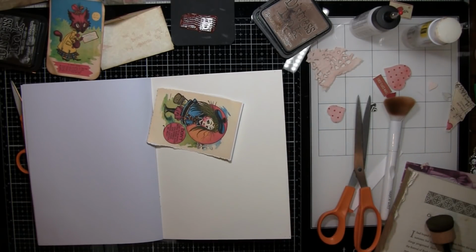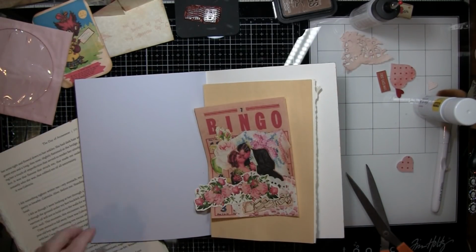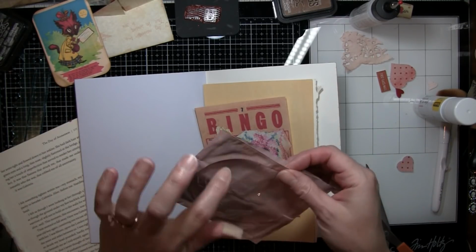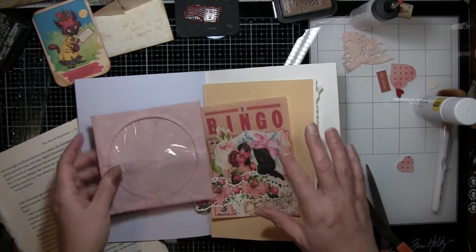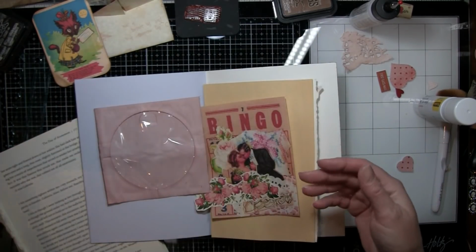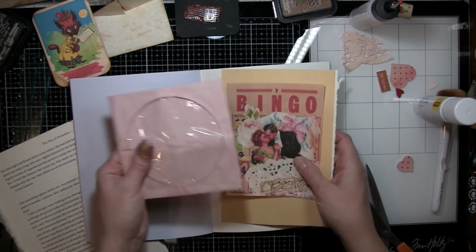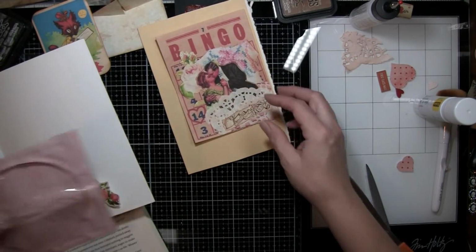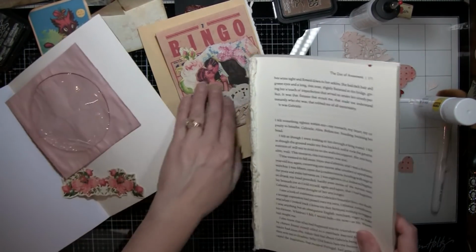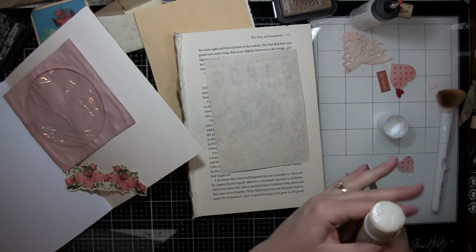Wow. Hi everybody, sorry about that. What happened there was I somehow sliced my finger, didn't even realize it, and I was getting little dots of blood on everything. So this is all new stuff. This is the one that we just finished, so I won't be putting that one in my shop. I'll just do some of these other ones that I showed you a minute ago and get those worked on, and then I can put those in my shop.